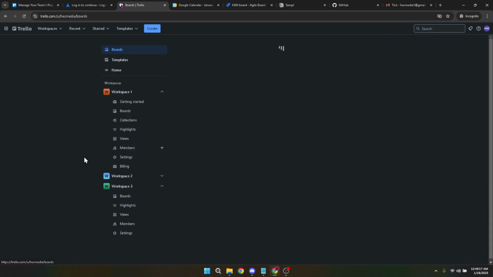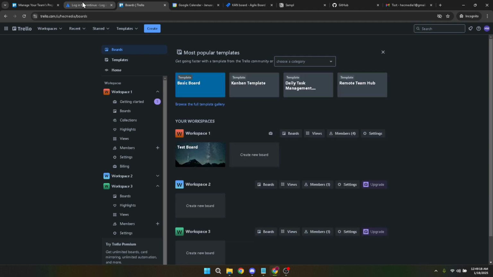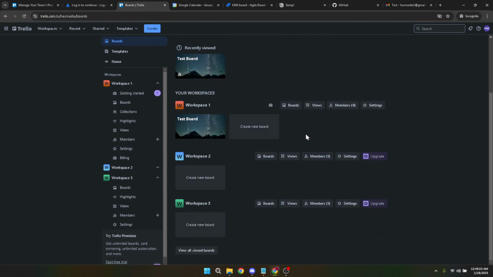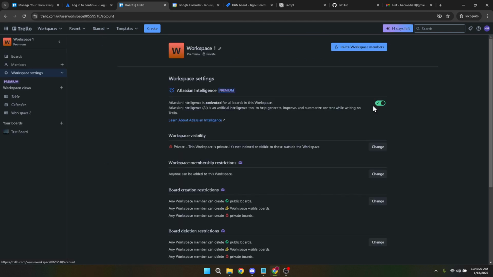If you ultimately decide you want the board back, Trello provides an option to reopen, but keep in mind it won't be permanently deleted until you choose to remove it from the closed board's archive. This process should simplify, keeping your project management interface clean and organized. If you're finishing projects or pruning outdated boards, staying on top of board management like this can also enhance your productivity on Trello.